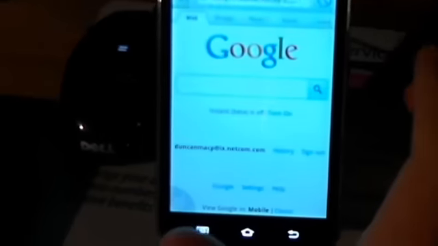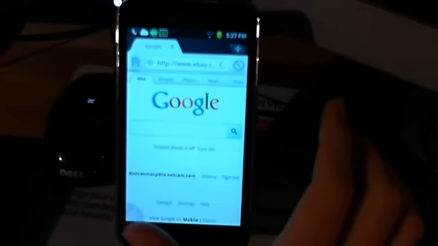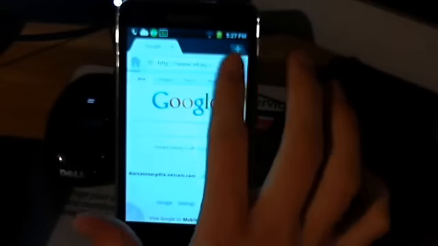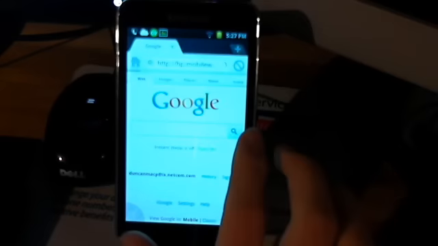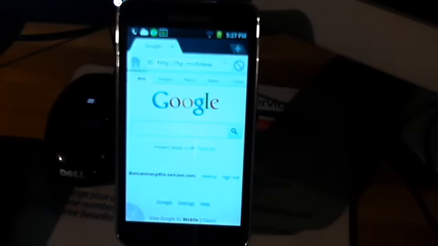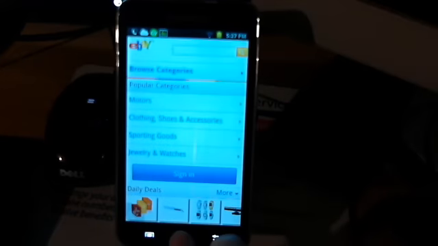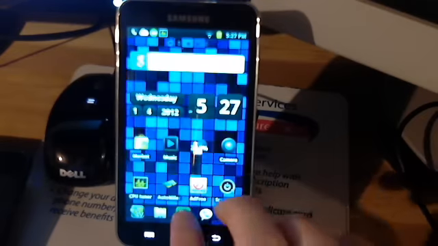eBay for a second, show you that it works. It's not going to be as fast as your regular browser because you're using the proxies, unless you're paying for it. So it's not going to be very fast, as you can see. But if you're on a secure server, like at my school, I can use a proxy to get on stuff I usually can't, like Facebook, that the school blocks, but it works really nicely.